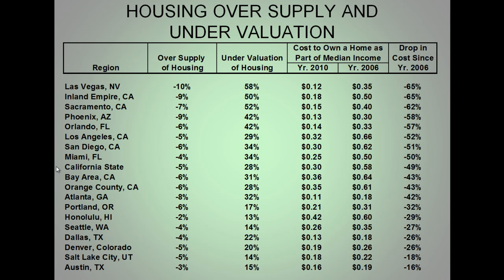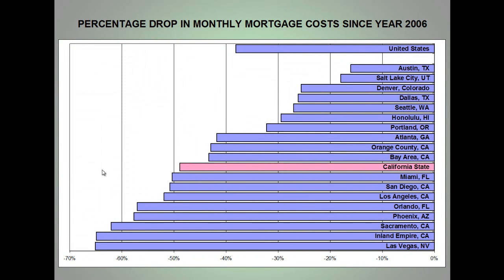Right now, the improvements that we've experienced during the past 6 months are almost totally due to affordability as opposed to economic growth. We just haven't seen economic growth yet. In terms of what that looks like graphically, California is at about a 50% drop in overall value relative to year 2006. The United States as a whole is about a 38% drop. So the entire nation is really affordable relative to where we were just a few years ago, especially the state of California. And you can see that California is well represented in those areas that have dropped the most: Sacramento, the Inland Empire, Los Angeles, San Diego, and so on.